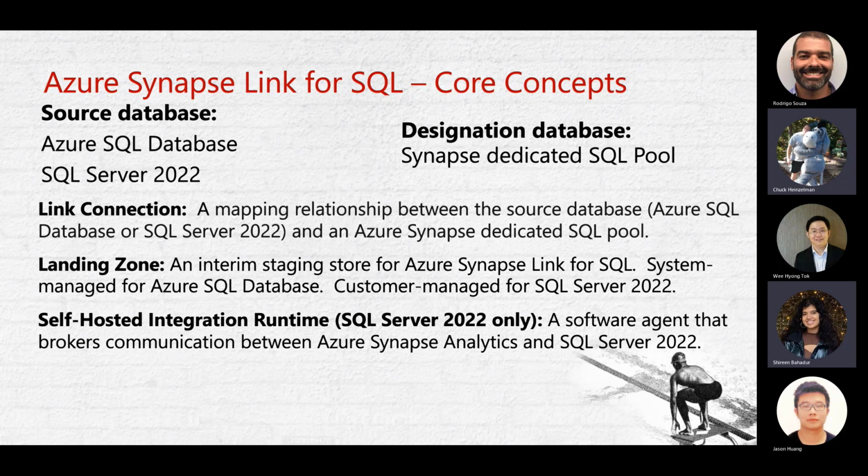One other piece here, and this is a SQL Server 2022 only piece. We use the self-hosted integration runtime component that anyone who's used Azure Data Factory or Synapse pipelines is probably familiar with. It's a software agent that you install on premises. We use it to broker command and control between Synapse and the on-premises SQL server. In our case, the database engine is still the one that is writing the data into the landing zone. The integration runtime is there to broker the commands between the two. Next slide, please.